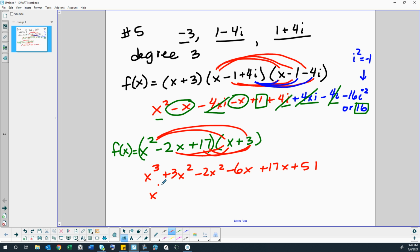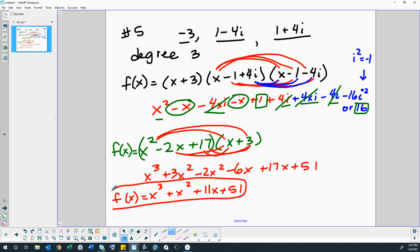So now we combine like terms, x cubed plus x squared plus 11x, because I'm combining my negative 6x and my positive 17x together, plus 51. Here's my polynomial function, not in factored form, rather in general form. And checking our answer key, it looks like I have obtained the correct answer.